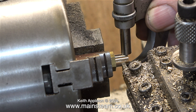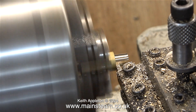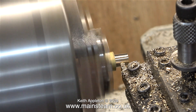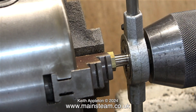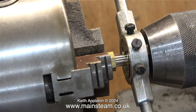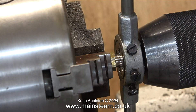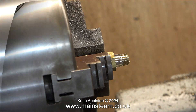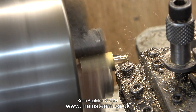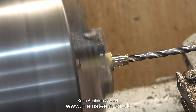A quick test with my micrometer tells me that I need to remove a very small amount more. The part machined to five sixteenths of an inch in diameter needs to be longer, but it will be fine for the moment. Here I'm threading it five sixteenths by 26 threads per inch, so this part will screw directly into the elbow on the outside of the chimney. It was at this point that I noticed that the pipe was too short, so here I'm machining quite a bit more off.